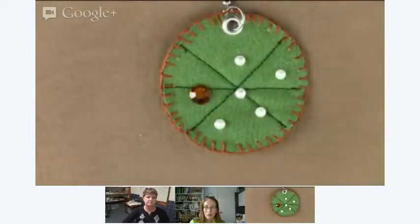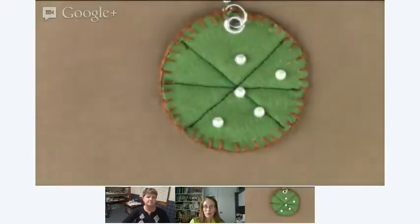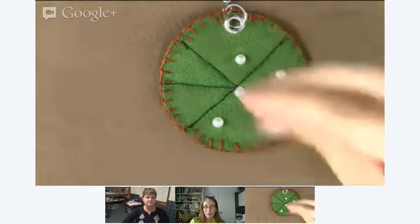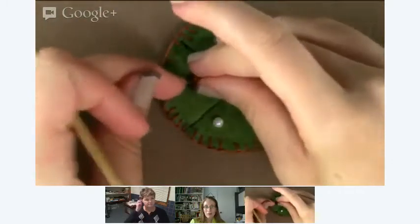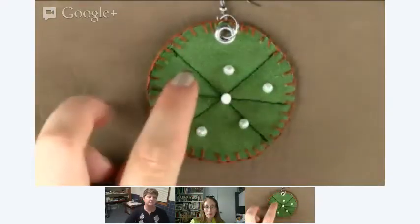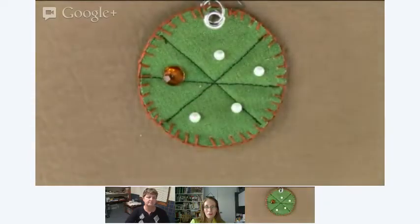But that's not going to be secure enough to wear around town, so I'm definitely going to use my fabric glue. I'm going to glue them into place. Put a little glue on there. And just, whoops, I also have glue on my finger. All right, and that's it.